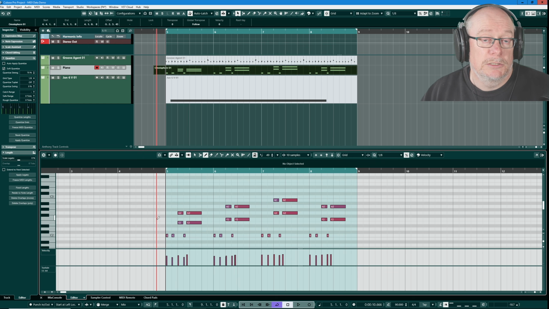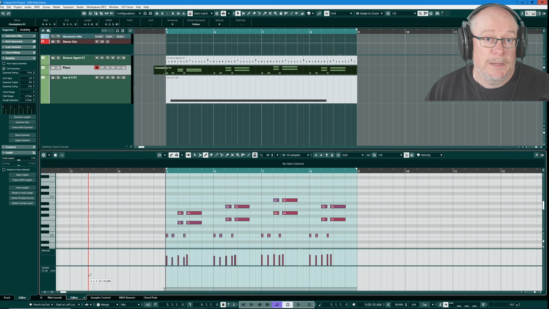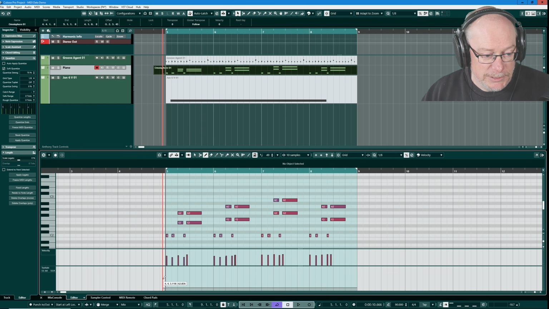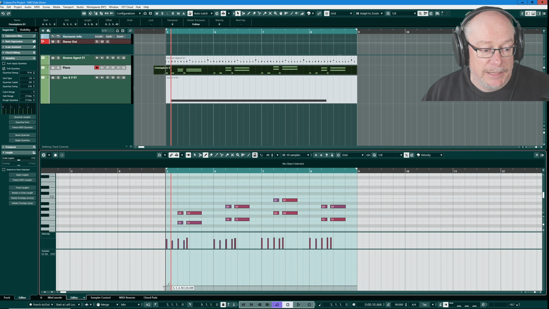Now I'm going to insert some MIDI CC64 data into this lane, and I'm going to draw it in manually. At the beginning of the MIDI part, you can see the MIDI part's actually overhanging the area that I want to deal with, because before the notes actually begin, I'm just going to set the sustain pedal value to off. Now sustain pedal data CC64 is typically on or off, and the crossover point comes at literally halfway up this controller lane. So however big you make it, anything below 50% is going to be sustain pedal off, and above is going to be on.